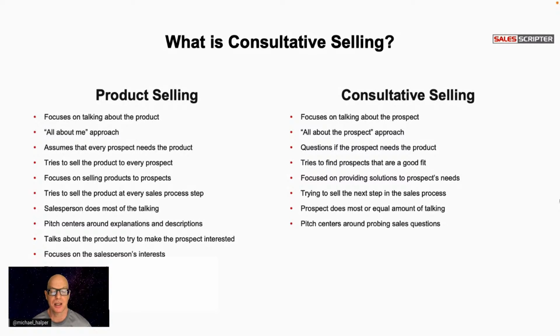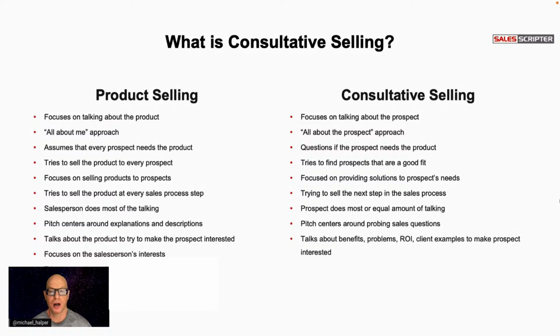A product selling salesperson, when they're trying to organize their sales pitch in their head, may think about, how can I explain these features in the most appealing, attractive way? The consultative salesperson, when they're trying to organize their sales pitch, needs to think about, what questions can I ask to learn the most about the prospects that I talk to?